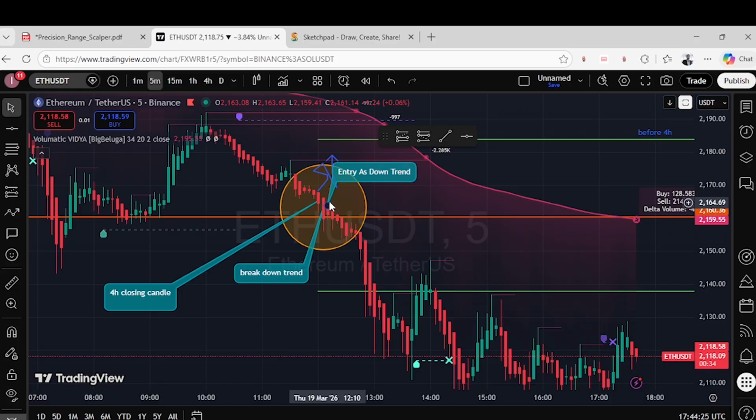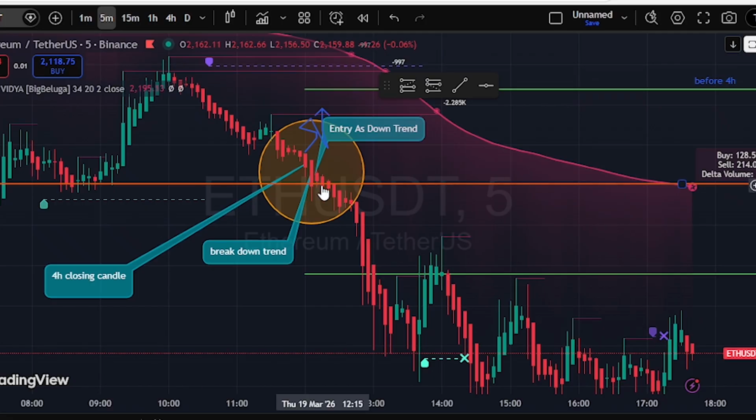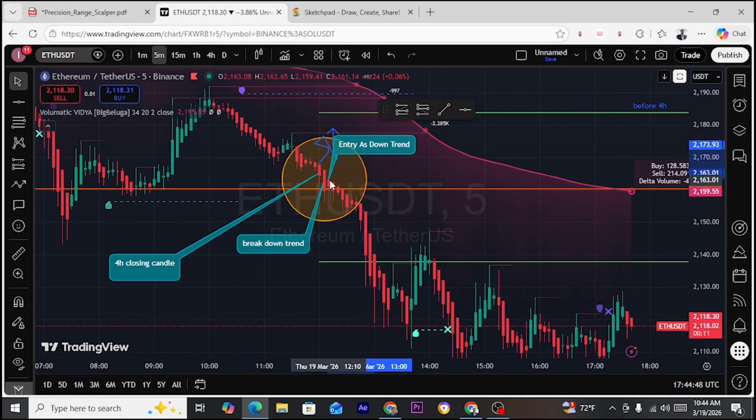After that candle, where the upper candle goes and the market is going here, and after that the candle goes down, that confirms that the market is going down. Here you can enter, or here you can enter for safety. You can enter both from here, so just enter as a seller and make that profit from here to here.